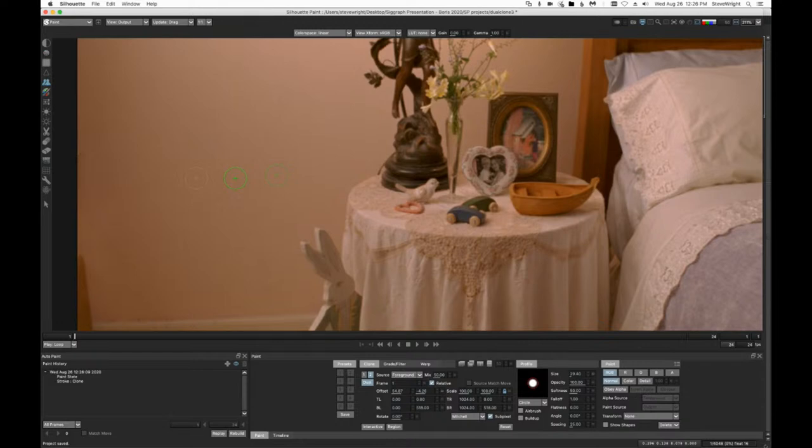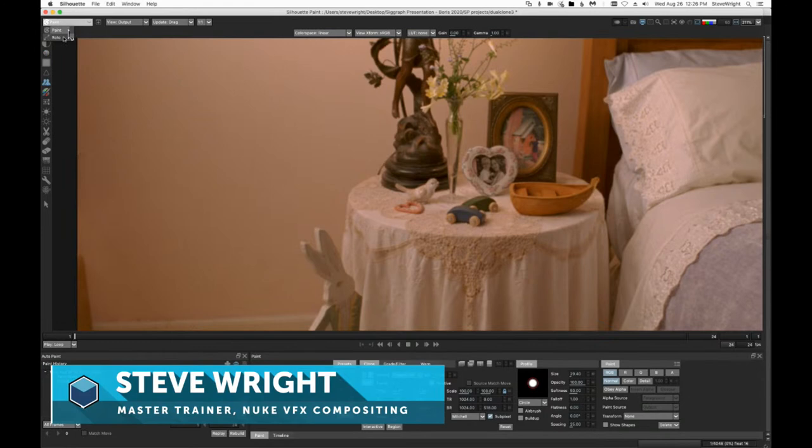Next, I want to do my auto paint gag where I paint the whole darn shot. But I want to use my Nuke trackers. I had to track it in Nuke already. I also want to use, of course, the exact same tracking data. That's a key point. You don't want to use different tracking data for the same problem. So let's go over to the roto department for a moment.